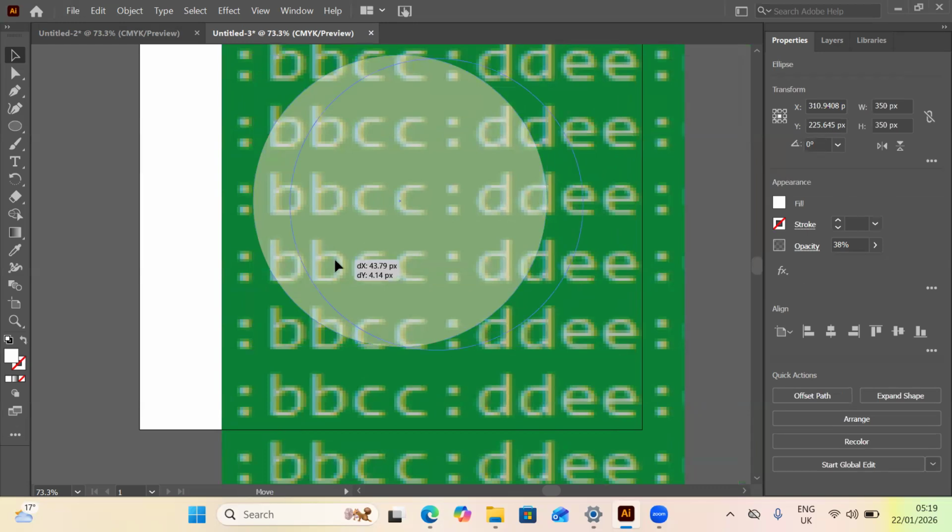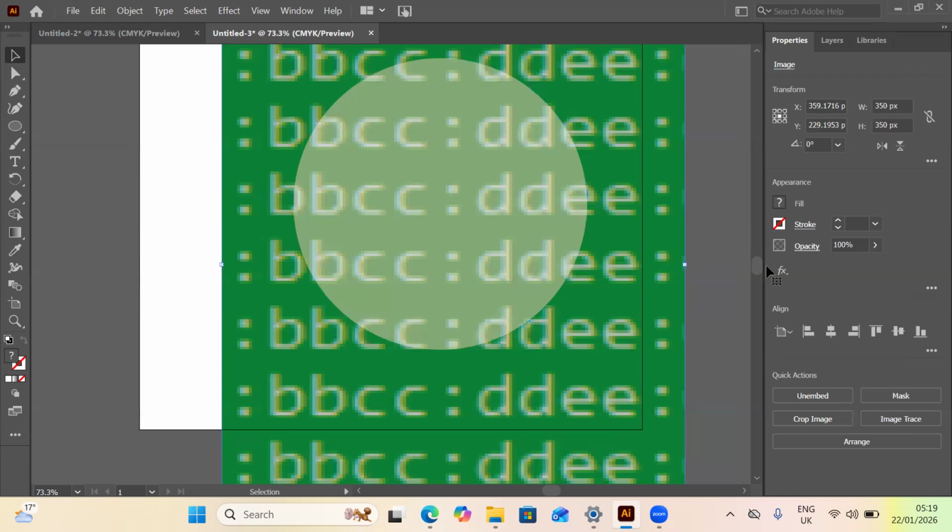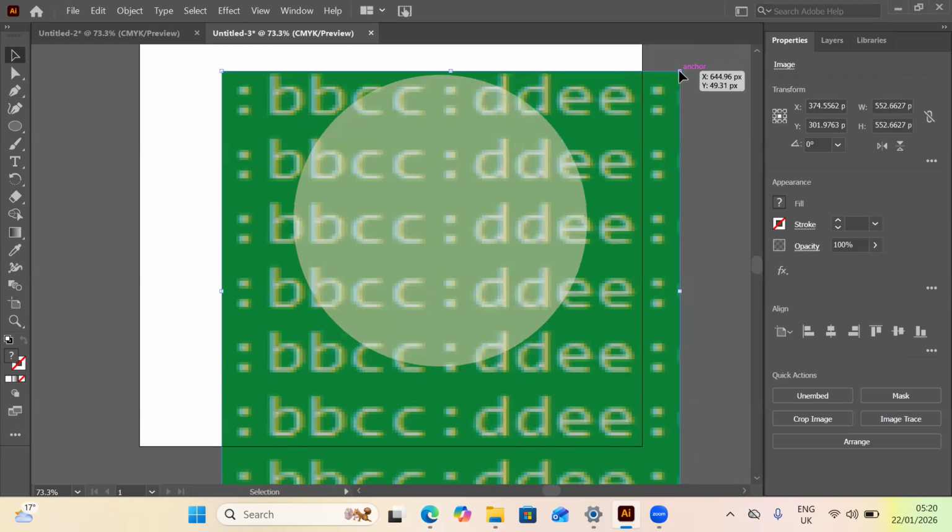So I'm moving the circle slightly inside, right? So that we can only see one B, okay? Let's try to reduce our zooming a little.